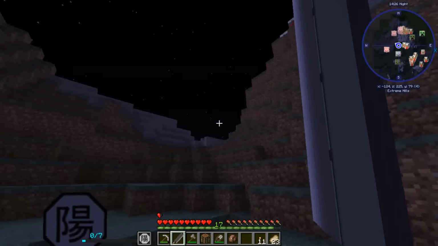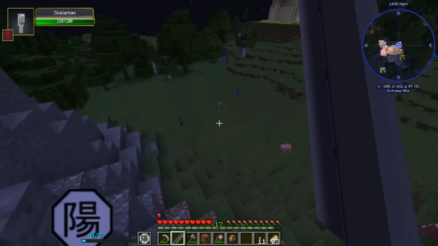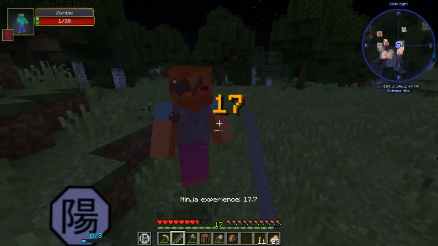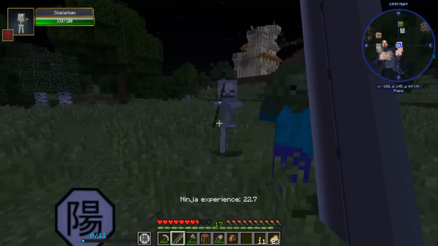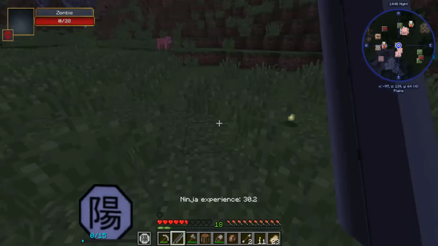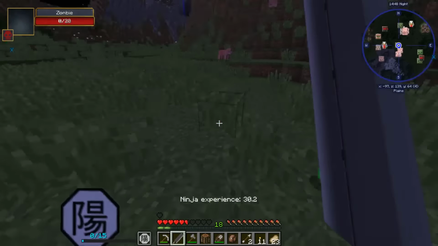Right, so you said you went north because you saw something. Okay, jump, jump, jump. Llamas! What do llamas give? No idea. Oh, apparently if you jump too high, even with your ninja jump, you will still take damage. Yeah, you take some damage. I already took some. Good to know.